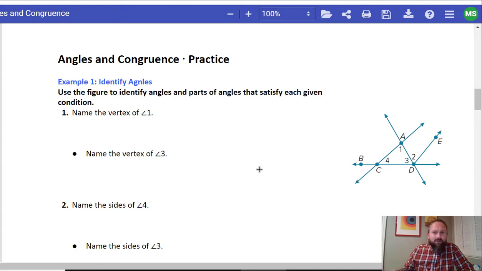So it says name the vertex of one. So looking at it, I'm like, well, angle one right here would be from here going from here to here. So like this, and here's one. Well, what's this vertex right here? Well, it's A. Go ahead and you answer, what is the vertex of three? Meaning, what is the point of the two legs of angle three?